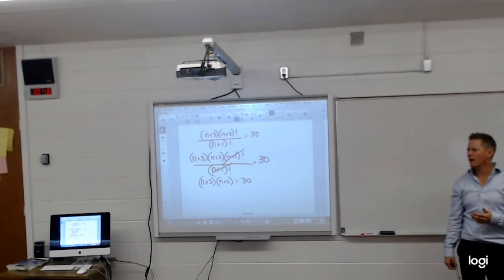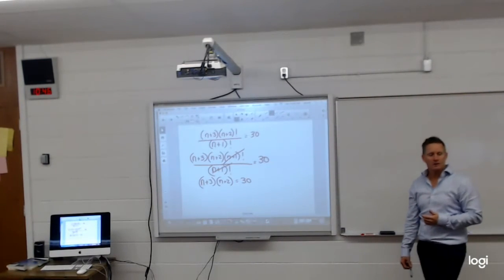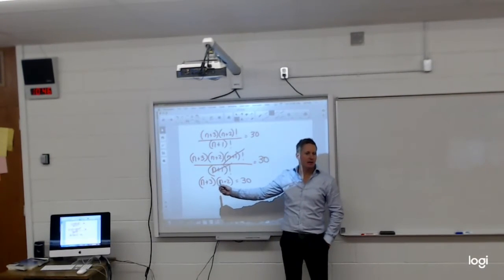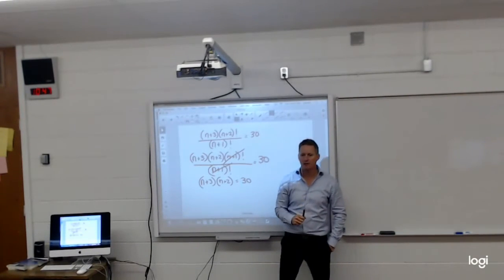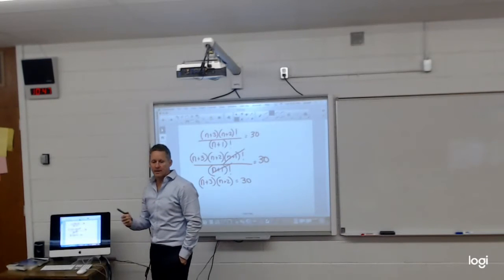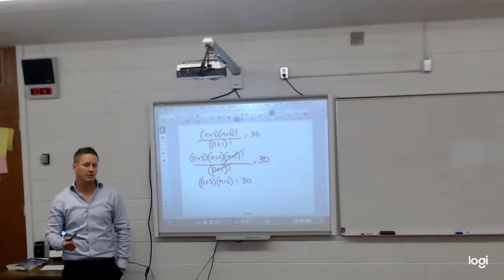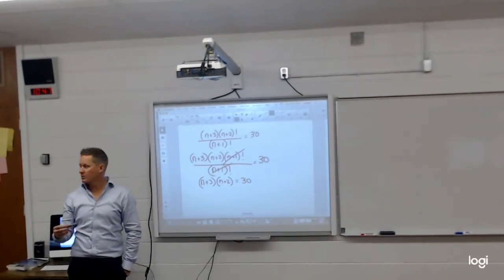3 plus 3 is 6, and then 3 plus 2 is 5. 6 times 5 is 30. Right, there's your answer. This is asking you to find two consecutive numbers that you multiply to give you 30. What two consecutive numbers multiply to give you 30? 5 and 6. So what does n have to be? It has to be 3. That's all there was to it.